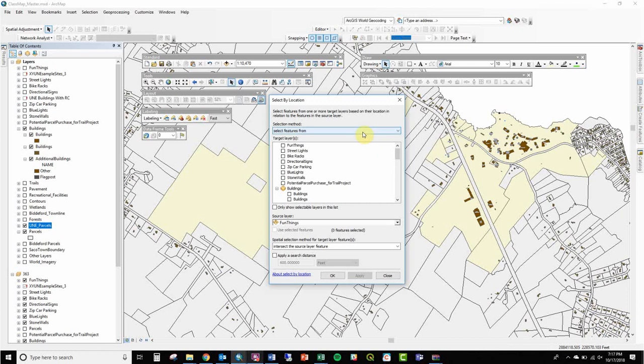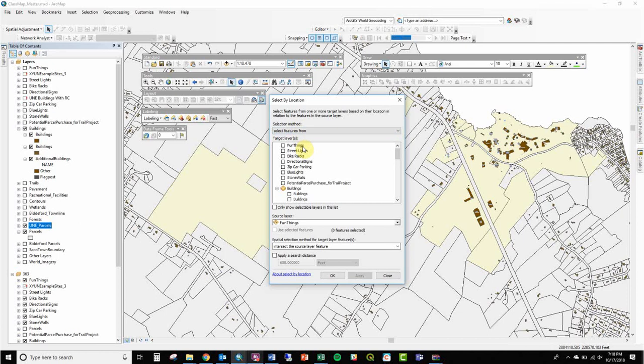Literally, select features from one or more target layers based on their location in relation to the features in the source layer. So I'm going to identify the target layer, the things that are going to end up getting selected.